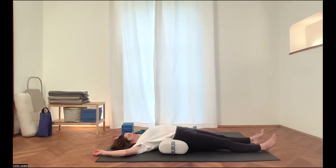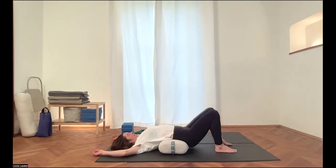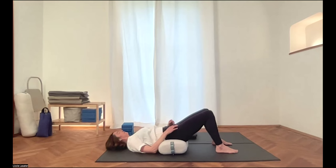And to come out of it with an exhalation, I want you to bend one knee and place that foot on the mat. Then you'll exhale, place the other foot on the mat, and then just shimmy yourself a bit more onto the bolster. Just gradually easing ourselves out.